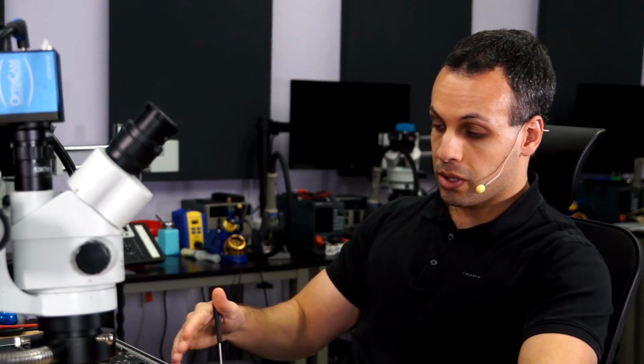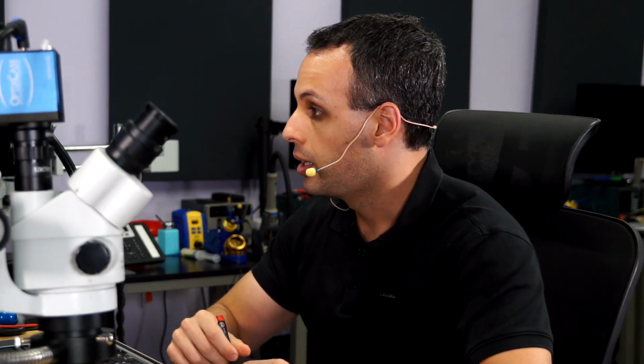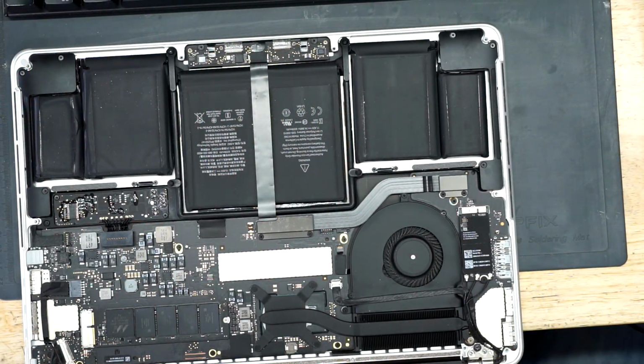So today we have an A1502. It says logic board issues, and they say it's not powering on. We are going to take a look at this board and see what's going on.